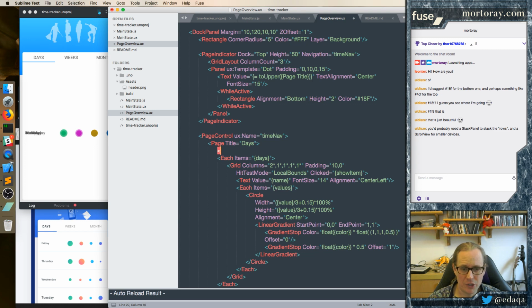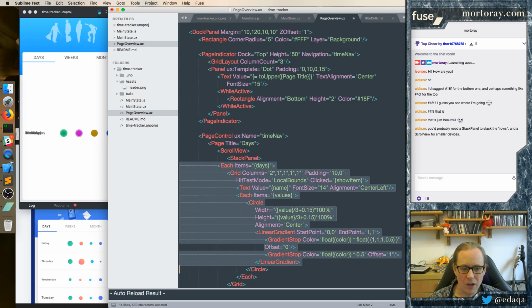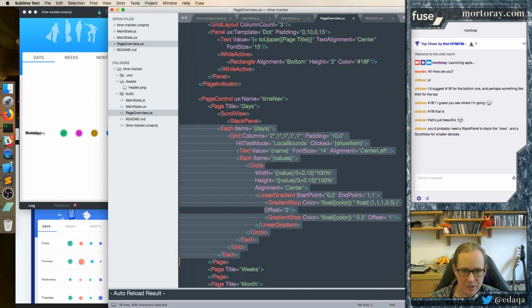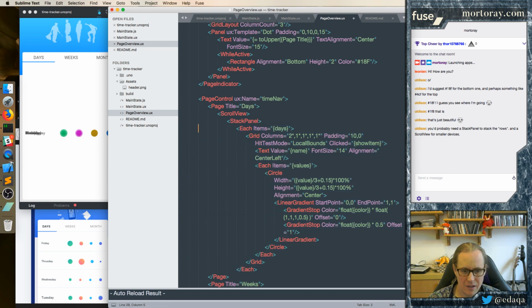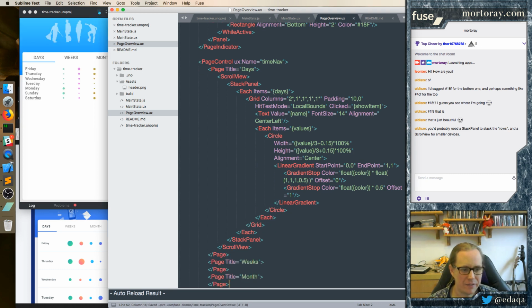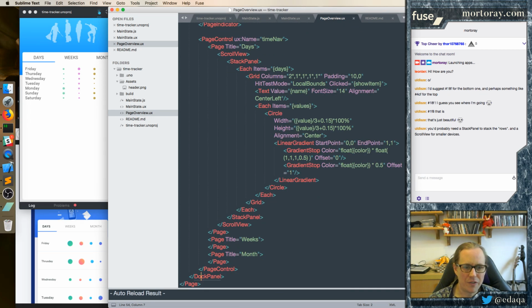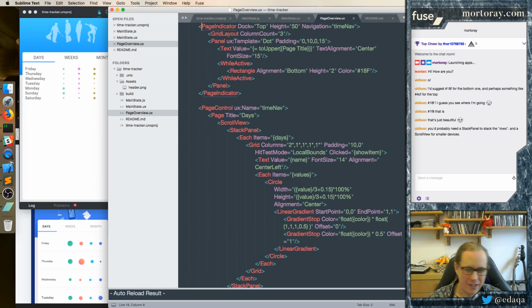What all this is, we're just going to put a scroll view in here. Scroll view with a stacked panel. Again, you could split these all out into their individual files, because this starts getting a little bit much. But as you're developing, it's very common that you'll have a big file at first, then you have to split it off. This isn't a large file, it's just the nature of structured documents that they go off to the right a lot.